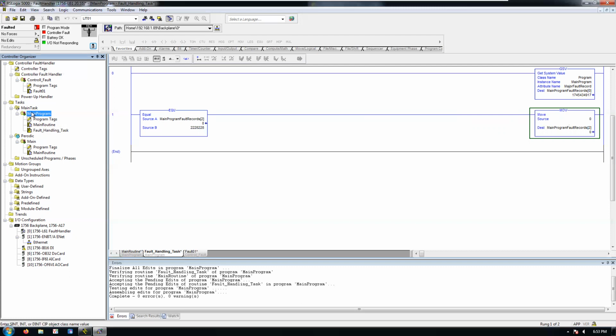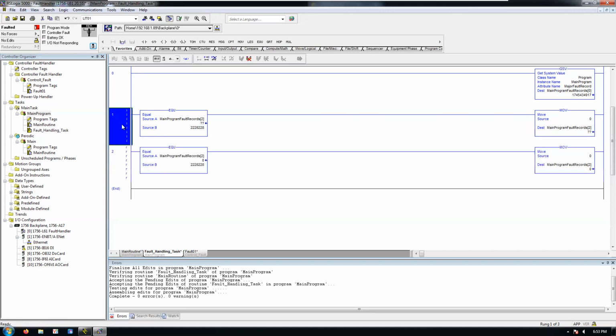So in a last ditch effort to try to circumvent the impending end of the world, I'm being dramatic, if you can't tell, it's going to run its fault handling task, and it's going to do it once as a last gasp. So for what we're doing, we're going to get system value, take the system value out, look at the fault record, erase the fault record and then replace the system value.